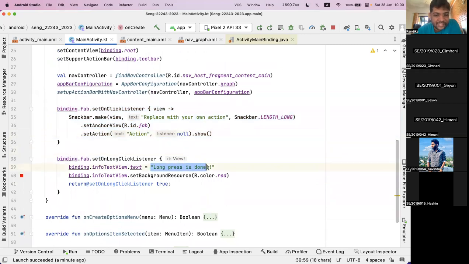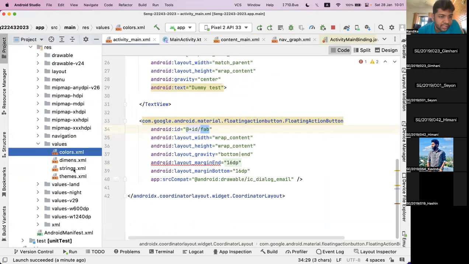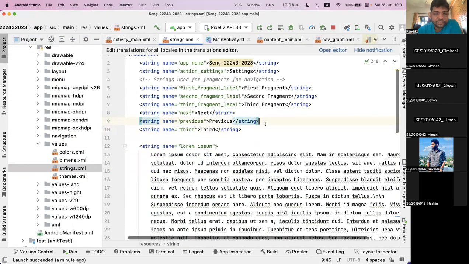Even though this is not recommended, as you can see when we are getting the text, we are using a resource. We are using something called, what do you call that, strings. If you remember, we have this strings.xml.